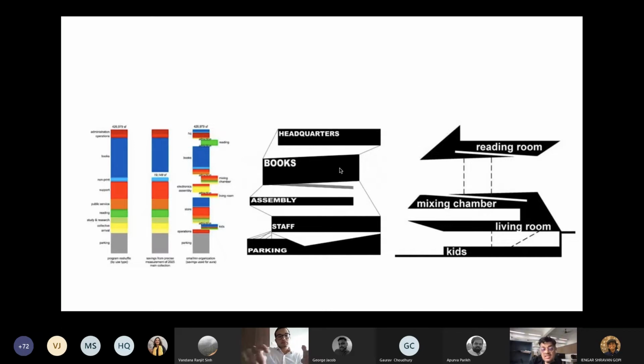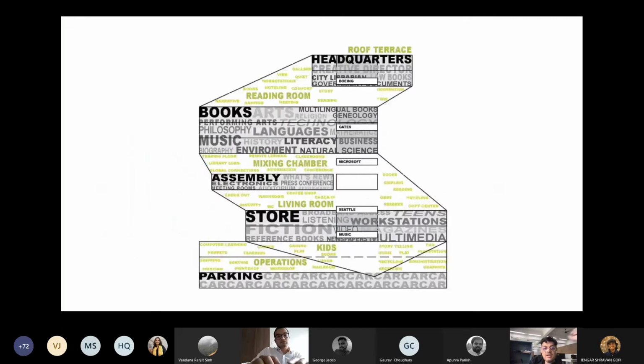And these are diagrams, right? These are diagrams that are very simply just showing the primary organizational systems that he has for the building itself. In fact, it's even more apparent in a drawing like this, which takes the section, and then starts putting words in there that represent the kinds of activities that happen in each of these different places. So for example, within this zone, which is the reading area, you have narrative, mapping, meeting, studying, reading, views, information that inhabit this entire space.